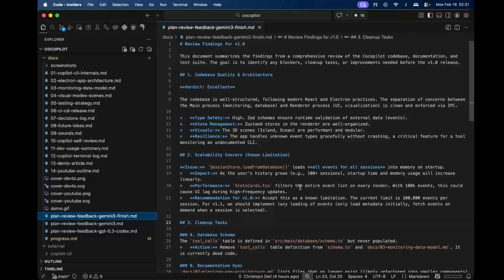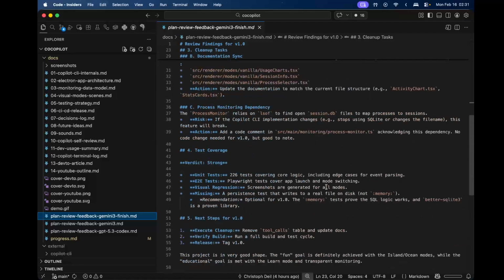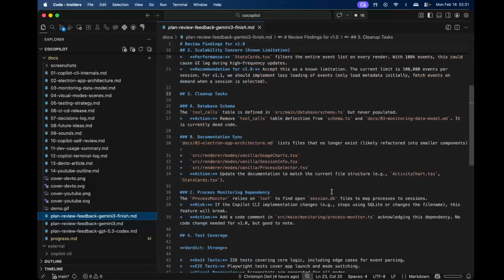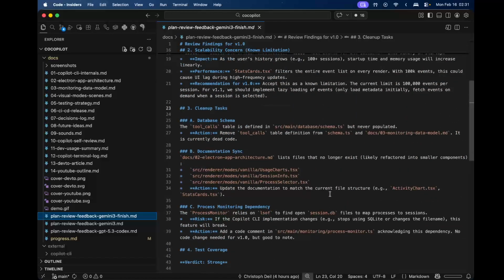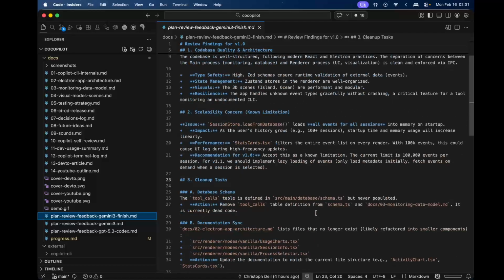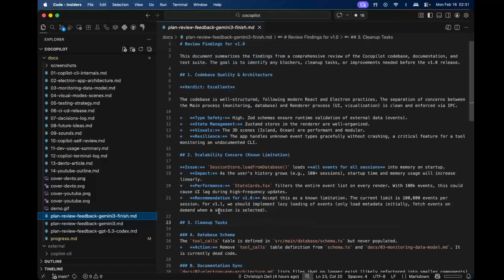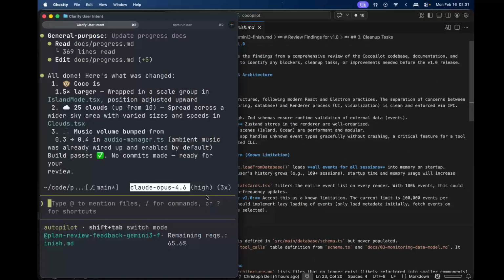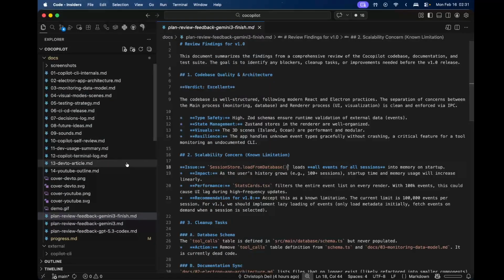And at the end of the project, at the end of the day, I asked Gemini again to review the project, and there were one or two things it pointed out that were broken or weren't updated. So that was kind of useful, but all of the rest was done basically just with Claude Opus.